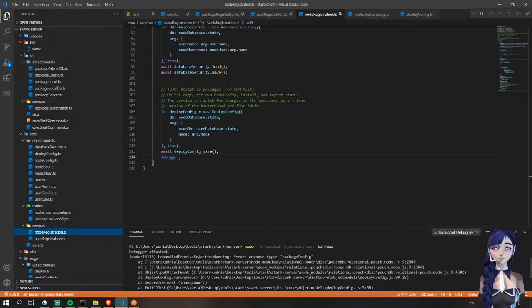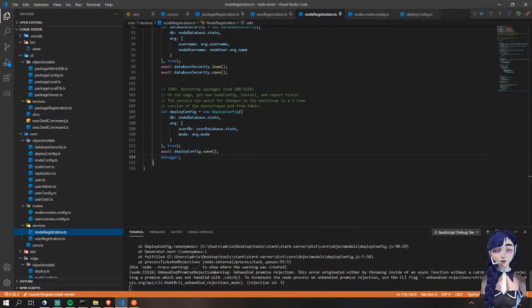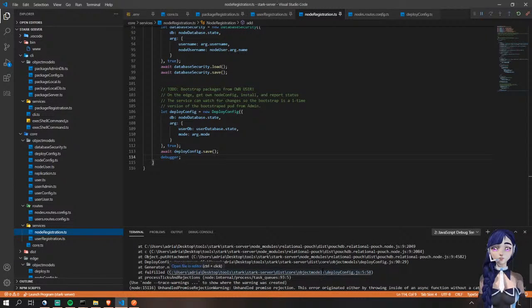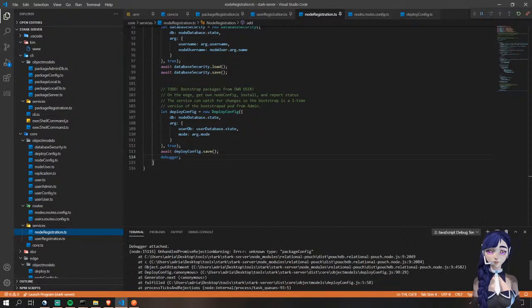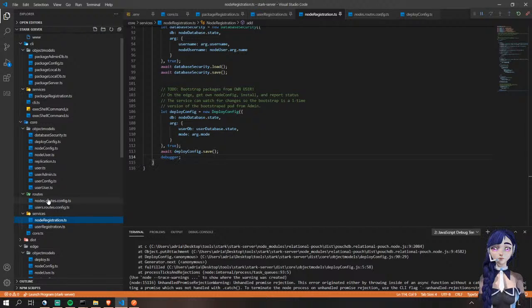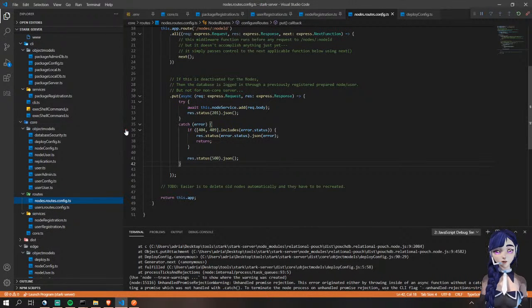Unknown type package config. That might also not help the problem. Alright, let's go. Nodes here.